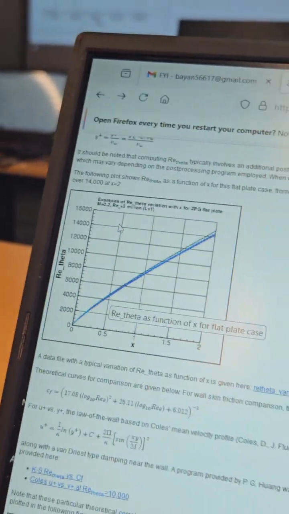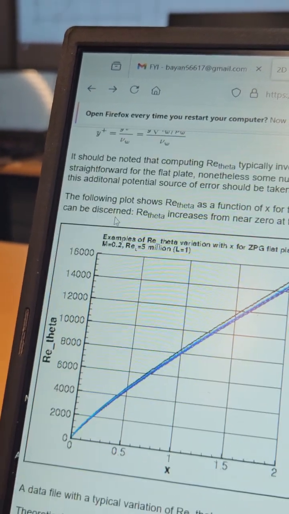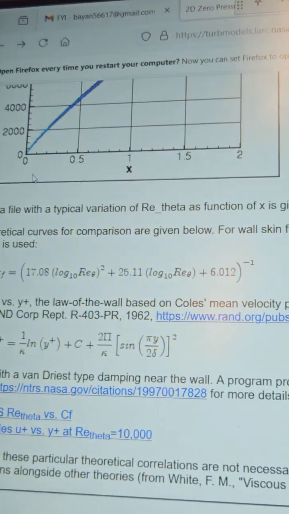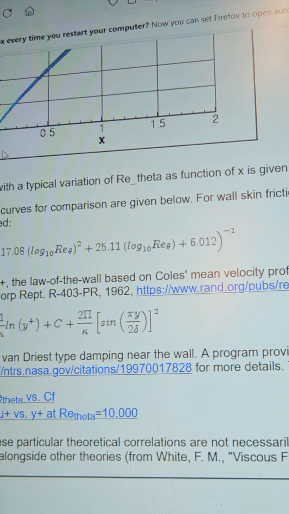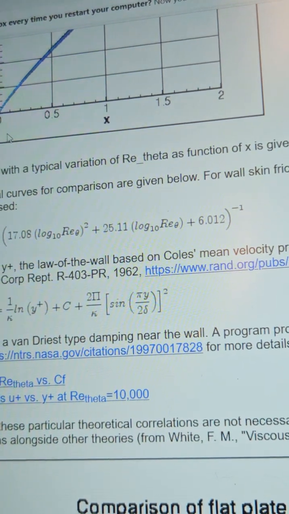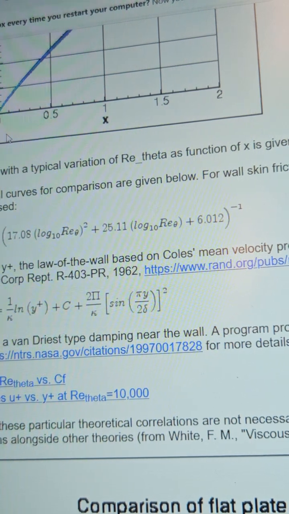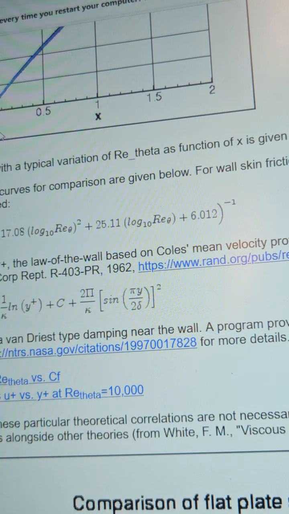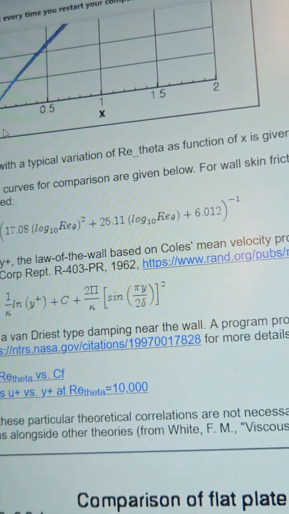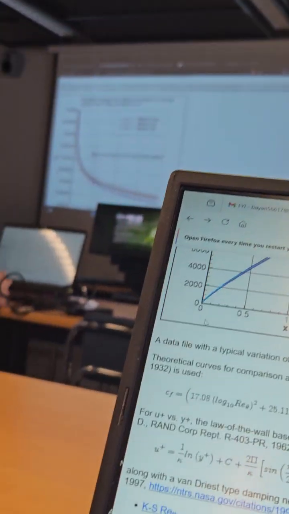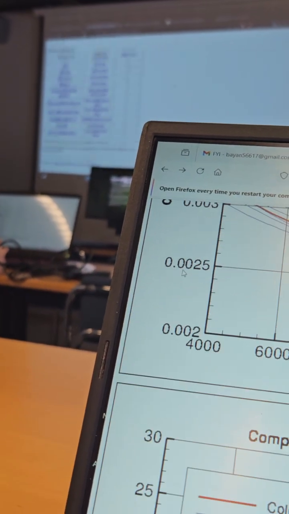And then there is also the law of the wall, so U plus versus the Y plus. And also in this case, you have a text file for measurements of theoretical data, depending on the variable. And you should compare the results.